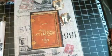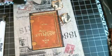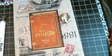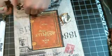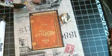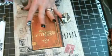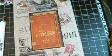Okay, so now that I've inked that, I'm going to go ahead and just Mod Podge a couple of these pieces onto the book. And we're going to go ahead and just cover them up and let them dry.